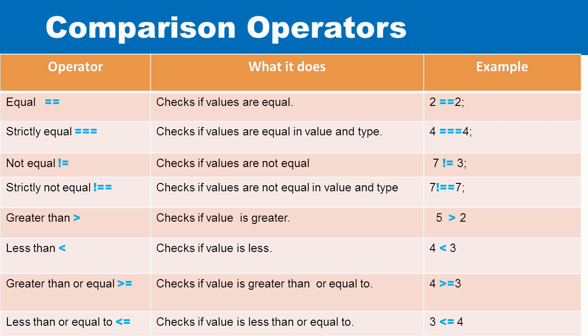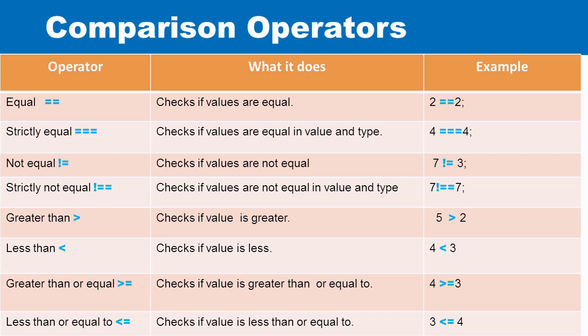A single equal is used to assign a value. So we must be careful about the distinction between single equals and double. If you want to check if something is equal to something, you use a double equals. If you want to assign a value like you do in variables, you use just a single equal. If you want to compare that the values are strictly equal in both data type and value, you use the triple equal symbol.